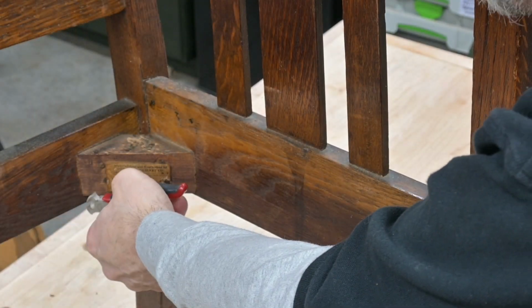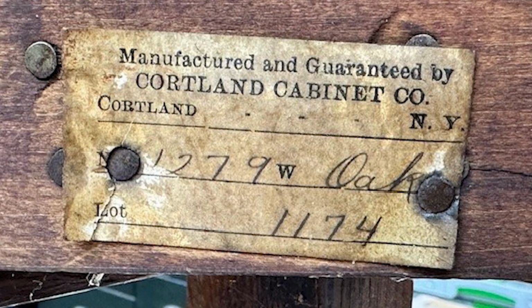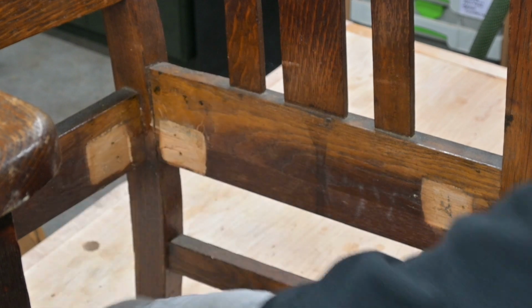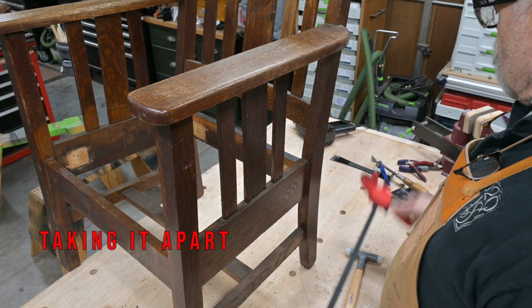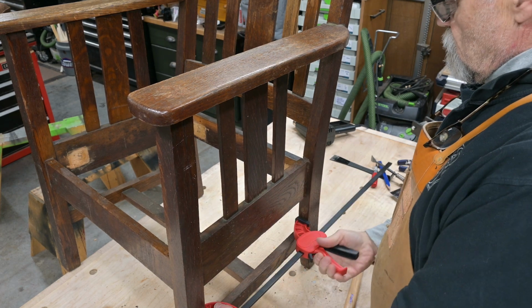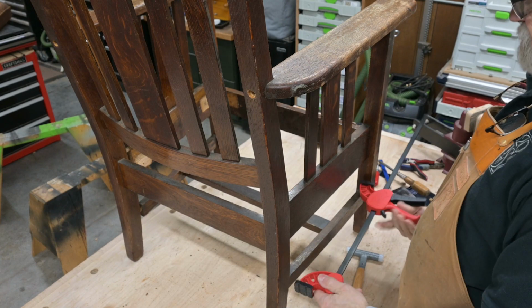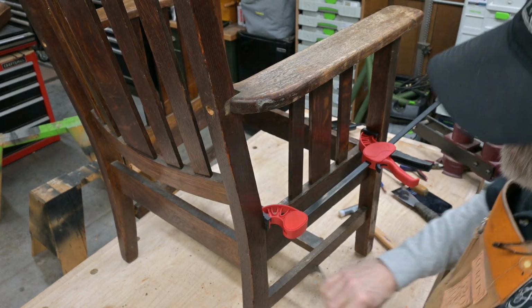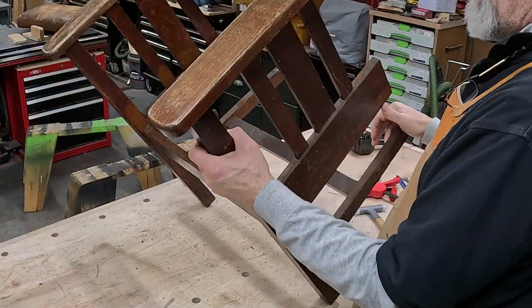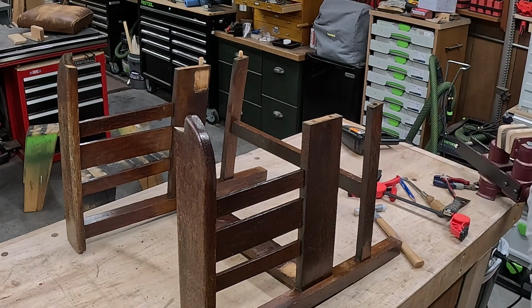The back corner block had the manufacturer's label, the Cortland Cabinet Company. I wanted to take this off easy so I could reinstall it. The rest of the disassembly went pretty straightforward. It was a matter of using these spreader clamps, a mallet, pry bar, whatever it was that needed the time to pull it apart. But after a little bit of heat, they come apart pretty easily. About here is where I realized that the whole thing was going to have to come apart because every single joint seemed to be pretty loose.